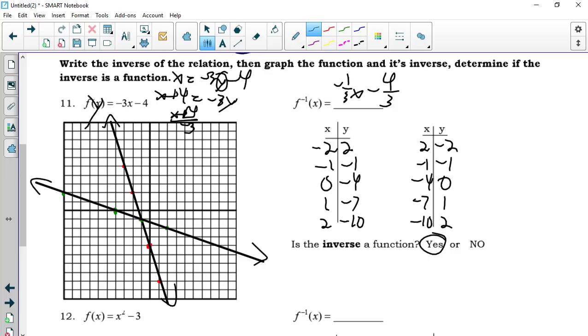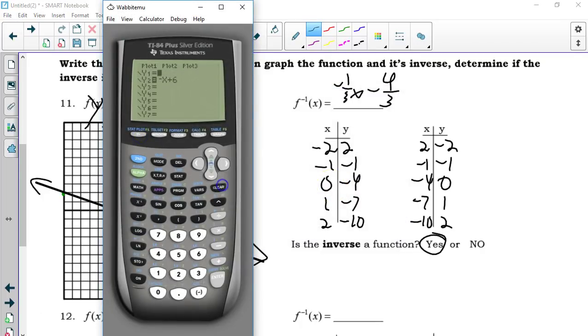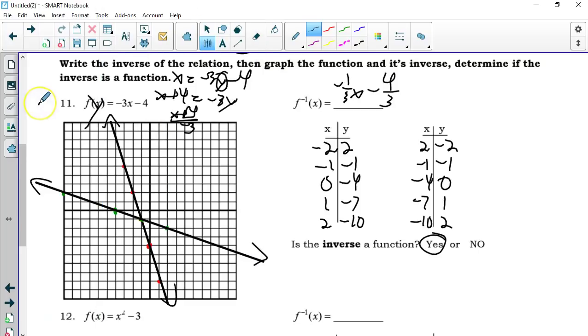Now, remember, we can also use our calculator for this. Double check our work, and it does not hurt to do this. So, we go to y equals. We're going to clear out whatever we have in here, and we're going to put our first function in: negative 3x minus 4, remember the gray negative key. Then we hit graph. There's our line. We go to our table, second table, and there's a bunch of points. Now I go back to y equals, and I can put in negative 1 divided by 3 x, negative 1/3 x, minus 4 divided by 3, hit graph. Looks just like what we just drew. Go to my table, and there's my points. Obviously for y2, I'd want to use only the ones with the whole numbers, or the ones we use off the table there, very easily.